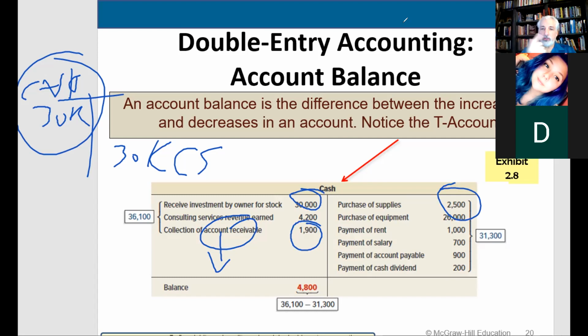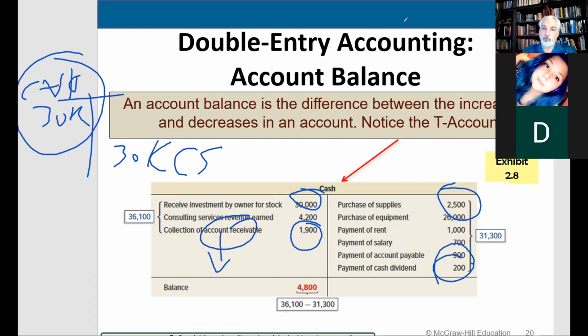Payment of rent, $1,000. Salary and wage expense, $700. So we credited our cash and we debit the wage expense. We debit the rent expense. We debit, in this case, accounts payable, $900. We paid accounts payable. We debit our accounts payable, which is normally a credit balance. So if we debit it, we're reducing our accounts payable because we don't owe that money anymore. There's $900 down. But now we're crediting the cash, I'm sorry. We're crediting the cash, reducing the cash, $900. Yep, we're on the right side, we're crediting it.